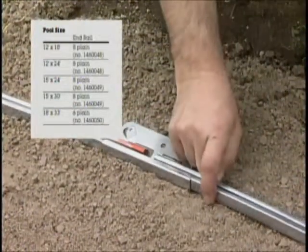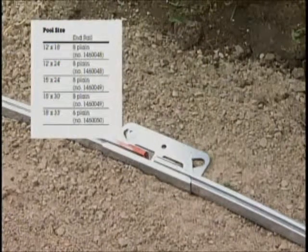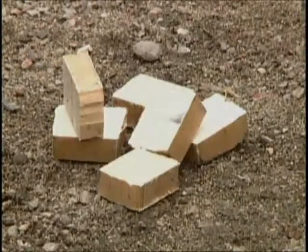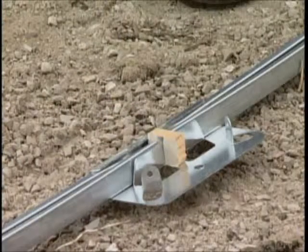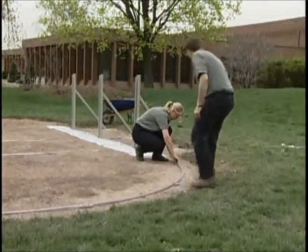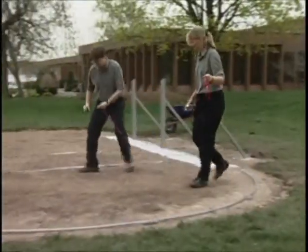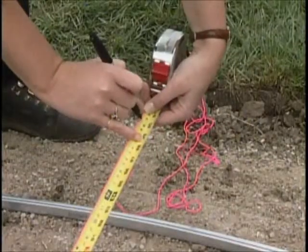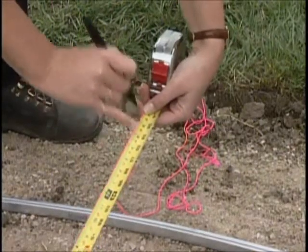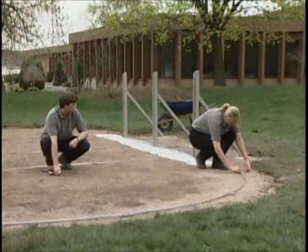These rails are identified by part number. Leave a 1/2 inch or 13 millimeter gap between the rails. Cut several short pieces of wood and place them temporarily between the rails to maintain this gap. When you have all the base rails and base plates installed, attach a piece of string to one of the end stakes. Measure and mark the string at the length of dimension R in your diagram, which is 90 inches or 229 centimeters in our case.